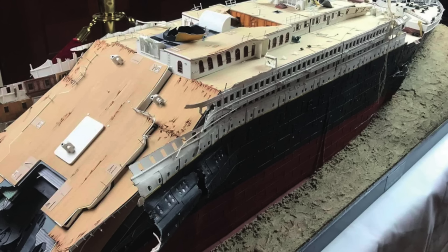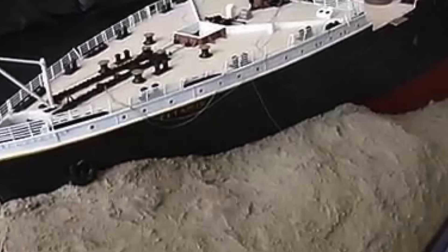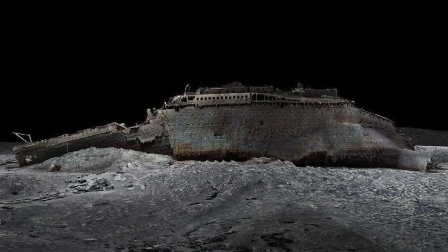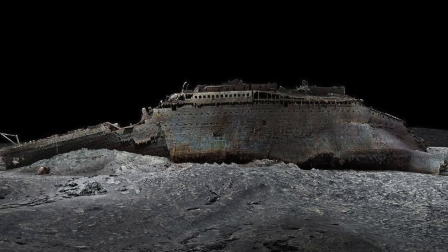The bow was so waterlogged when it hit the ocean floor that the front of the ship caved in to the surface. There's also the idea of raising the Titanic — I'm going to show people why at this point it's completely impossible. It makes no sense to raise it because we got 3D images a few months before the whole submersible disaster happened, where they went down and took some really HD images of what the bow currently looks like.